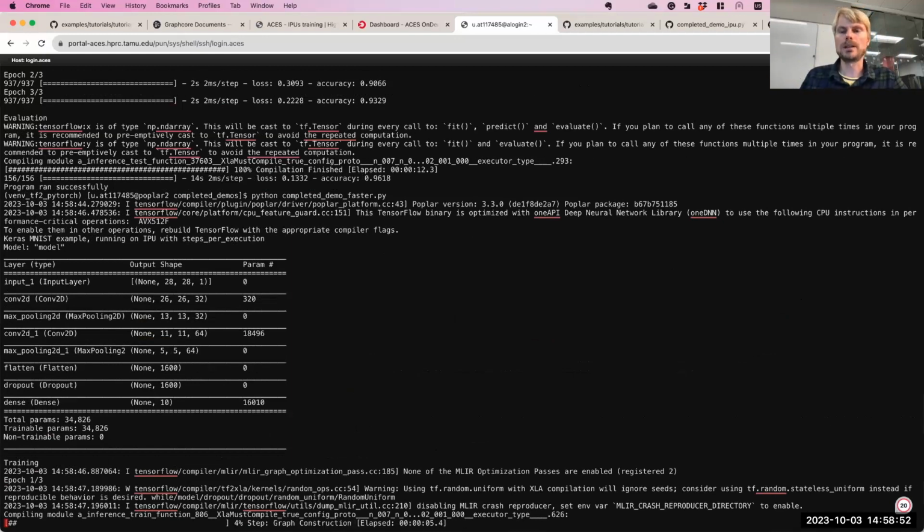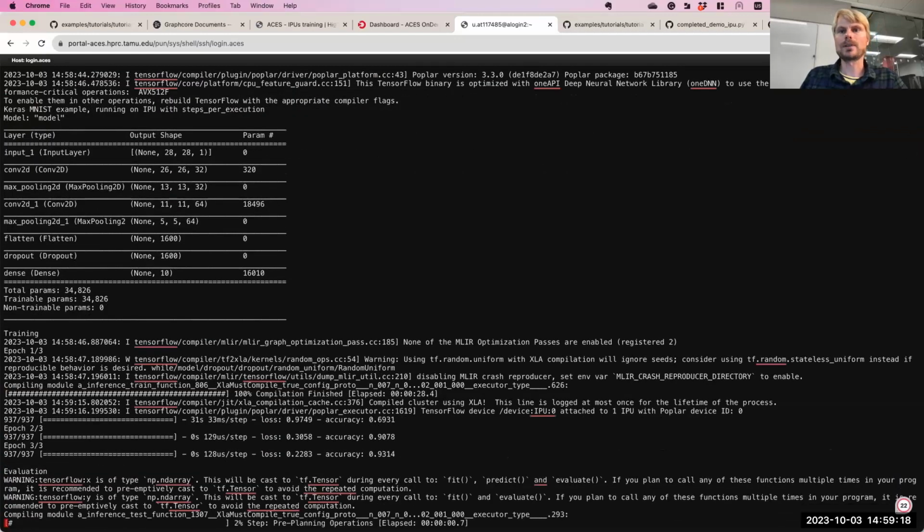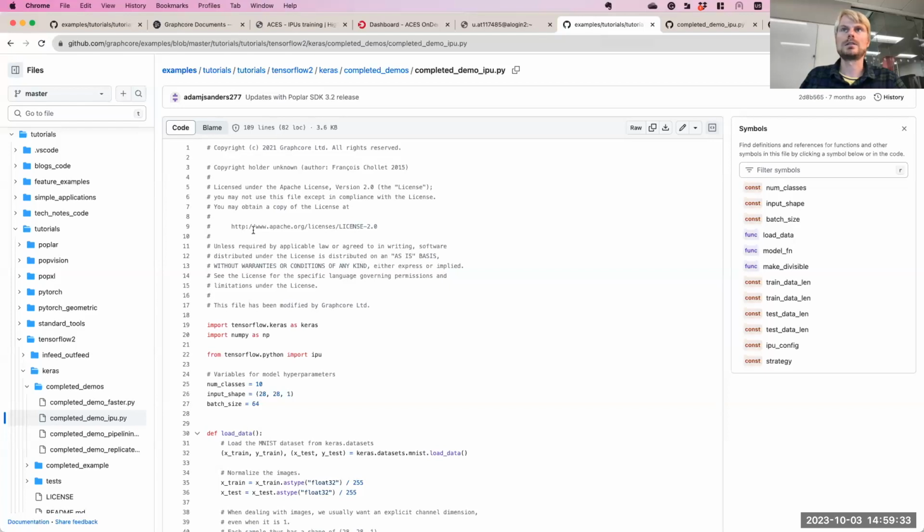So we are compiling the graph again, because now it's a different graph with this additional loop on the device to process multiple batches in a single run. Every time I process a batch here, I make a gradient step and update the weights. But there is another parameter that will make the model process multiple batches before making a gradient step. And this parameter is called gradient accumulation. It's also described in the README file.